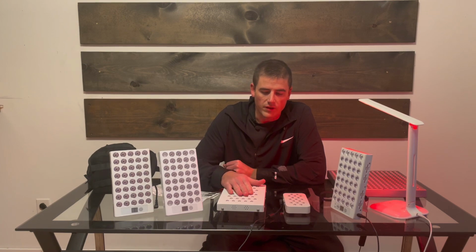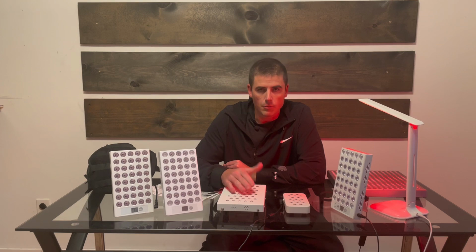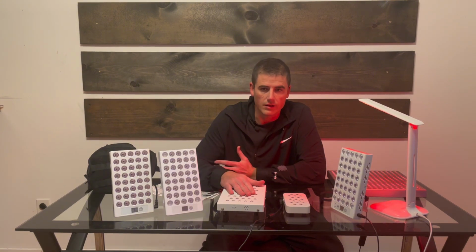I think it can help prevent injuries, and I say that just because I had an injury that kept me from going to the NFL, where I took a fluoroquinolone antibiotic. They call it being floxed. It's an antibiotic that poisons your mitochondria and causes a whole host of issues. But a common side effect is torn rotator cuffs, torn tendons, Achilles, muscle injuries. It just makes you really injury prone. And it has to do with poisoning your mitochondria.